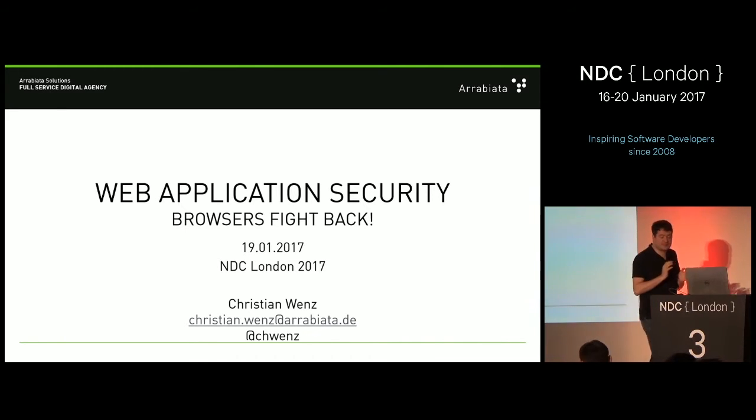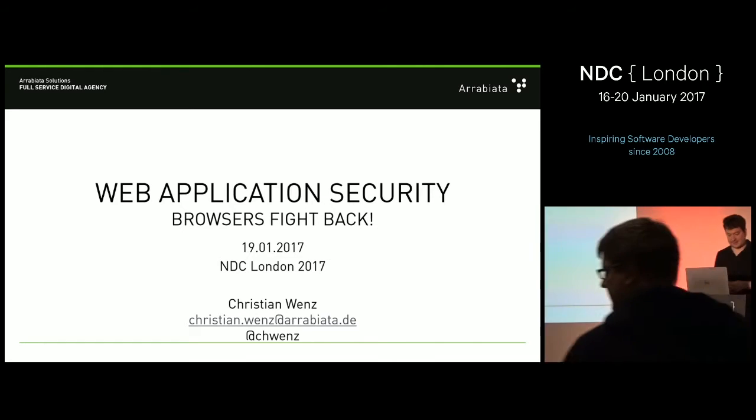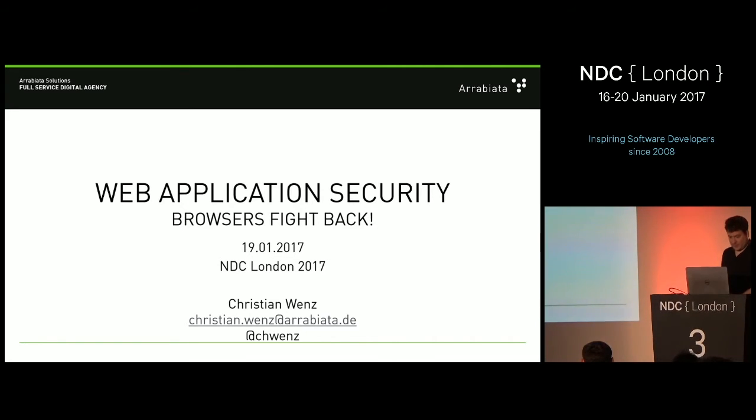There are some built-in features in browsers that are either activated by default or can be activated with little effort to amend the security of our web application. So that's what these next 60 minutes will be about.